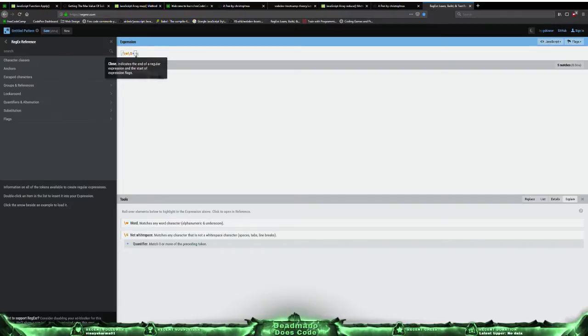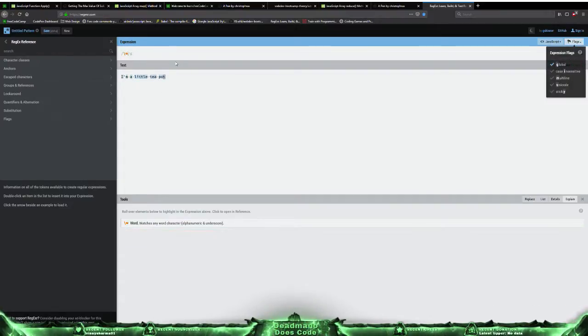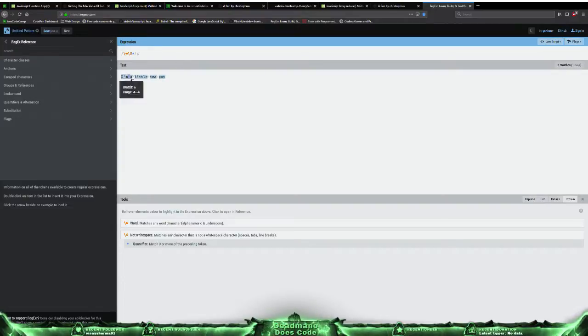So it's going to match those, but not white space. Otherwise we don't get that character as well, the apostrophe. Cool. So we get everything except the white spaces.